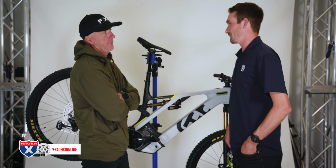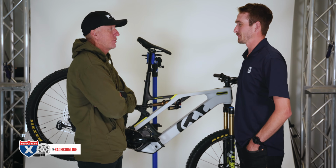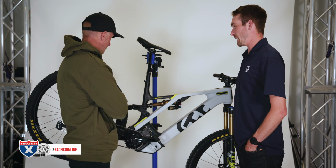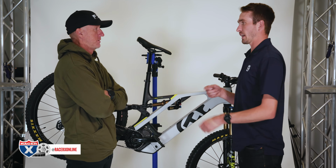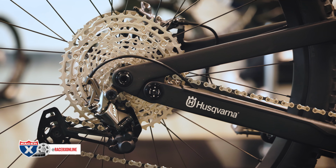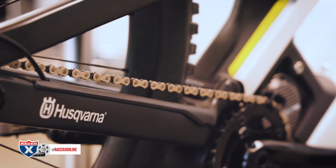How often to lube your chain? I'm pretty bad with lubing my chain until I'm halfway through a ride and I notice that I'm squeaking, and I'm like, oh boy, I didn't lube my chain. Depends on the lube, but I'm one of those guys, I do take a rag and quickly run it through the chain while it's dirty, try to clean it off a little bit, and put on just a little bit of chain lube every single ride.